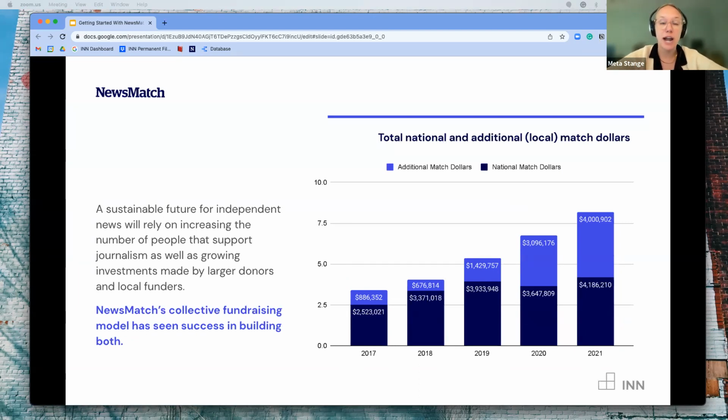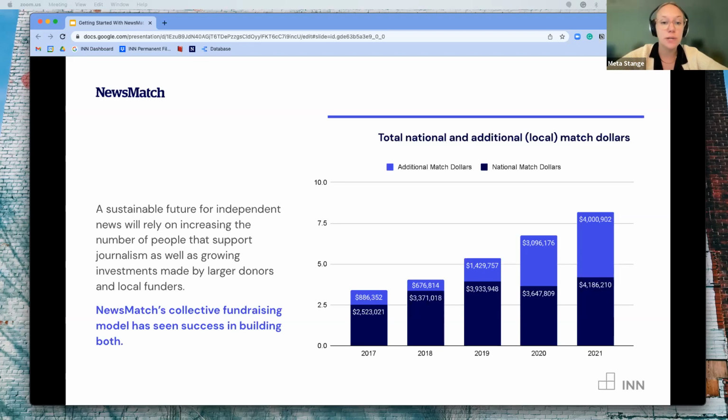But as you can see from this graph, we're seeing newsrooms model the same framework and generate their own matches by going to major donors in their communities or local businesses and community foundations and inviting them to join the matching campaign. Often, newsrooms leverage the national NewsMatch campaign model and messages to independently secure these gifts on their own. This concept of leverage has become a more central function of the program over the last 2 years, and it's critical to program development because as the nonprofit news field and INN both continue to grow, that large national pool just can't continue to stretch and stay meaningful.